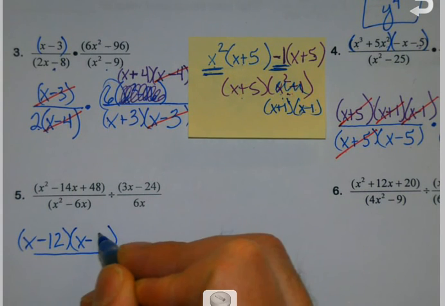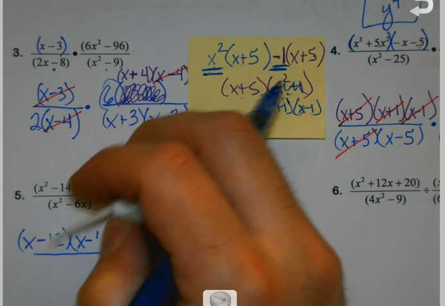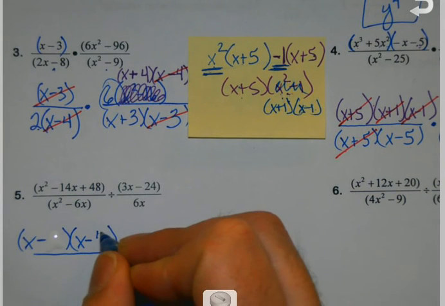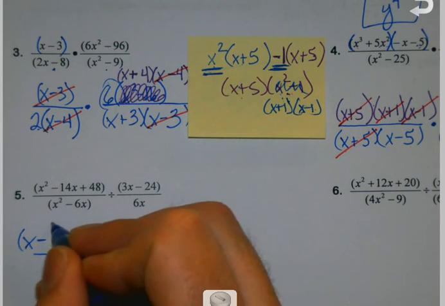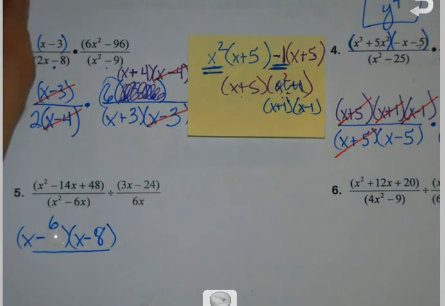12. Wait. No, 12 and 2 doesn't get me to 48, though. Oh, 20. No. We're still pondering. 8 and 6. Okay. So that's something to be careful of, because you're like, well, 12 and 2, they take care of the one part, but if they don't take care of both, it kind of gets me in trouble. I'm going to write this up here a little bit because my whiteout's not quite ready yet. I got a little too excited on answers here.